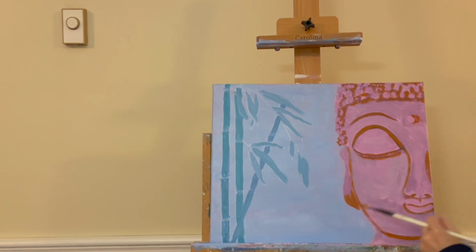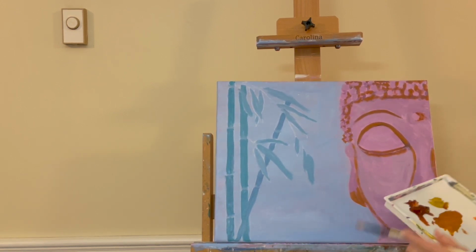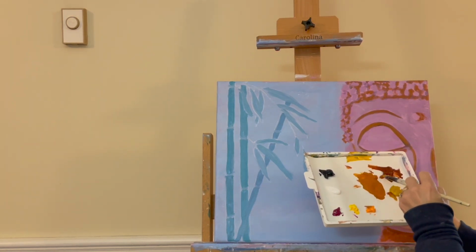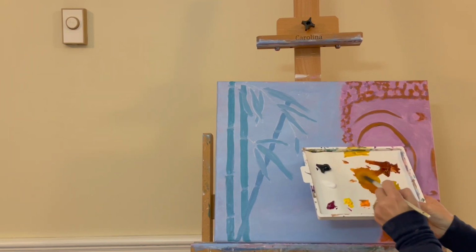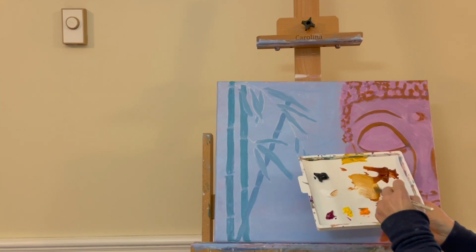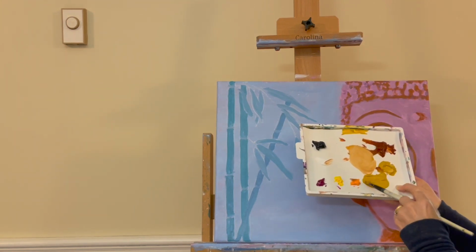And then down in the very bottom here where the neck is, I'm going to do just burnt sienna because it's very dark down here. There is a little bit of that mixture on my brush, but I'm just gonna add mostly burnt sienna here. I'm gonna take the same color I'm working with and pull in a little more burnt sienna and a little more of the yellow ochre. And I can pull in a little bit of that orange, and this time add a little bit more of the white.